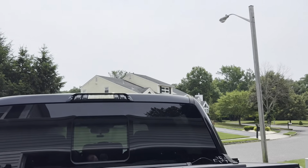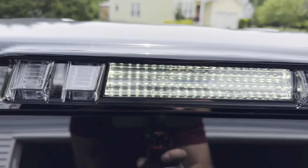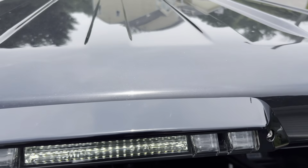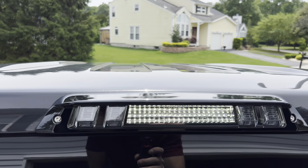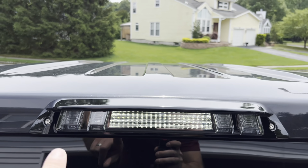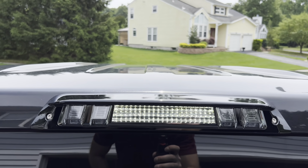So I can already tell, even in the daytime, how much brighter this thing is. I mean, it just looks such higher quality than the last one. Nice tight seal with the sticker type of gasket. But let's go ahead, let's try out the brake lights. Let's see if they flash. They should flash 3 times when you brake it and then turn on solid after that.